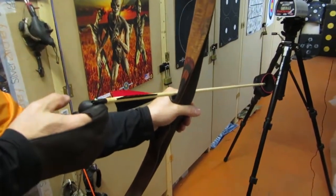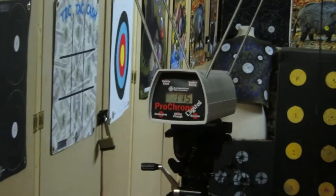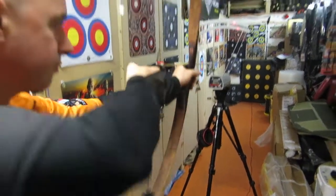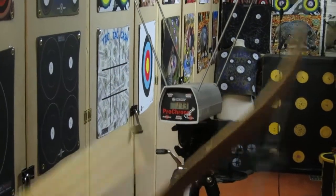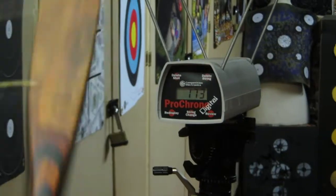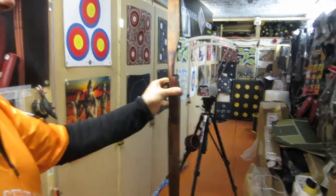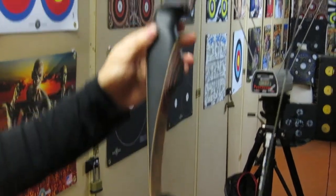These are the Bearpaw Eco shafts with a 4 inch shield cut. Reading 175 — I think it was a little bit short of full draw. These are between 4.34 and 4.44 grams total weight. Getting 73 and 73, again slightly short. So 73–74 for wood arrows in the 434 to 444 grain range — 173 feet per second from a 40 pound bow. Amazingly effective. You can see the beauty of the overlays — the red cocobolo, lovely mango veneers.